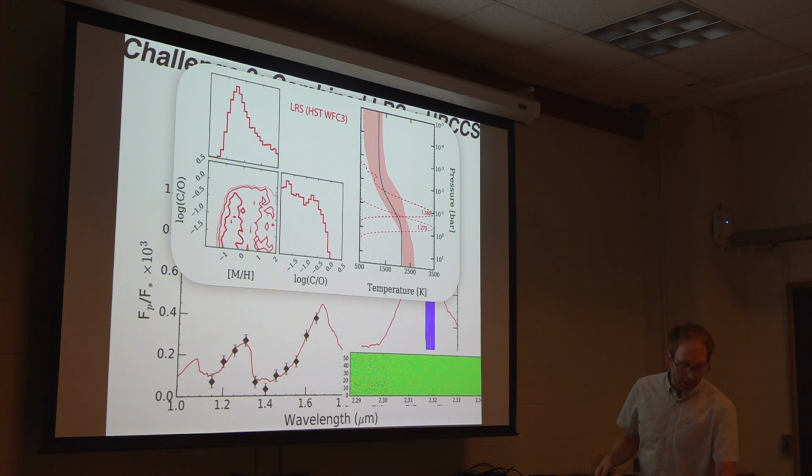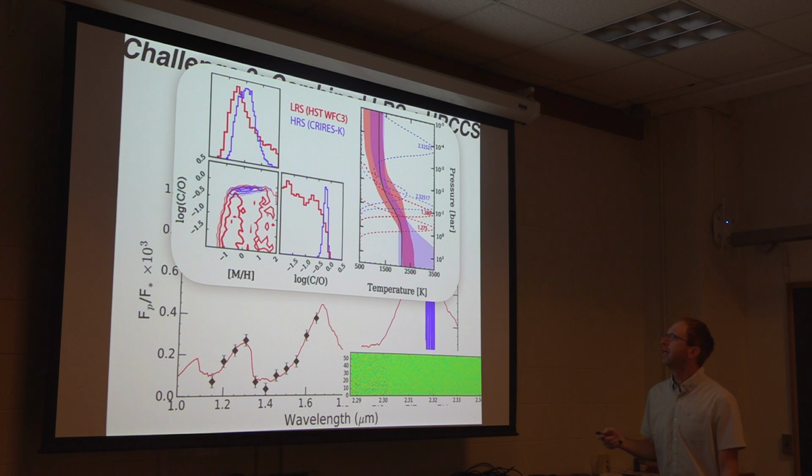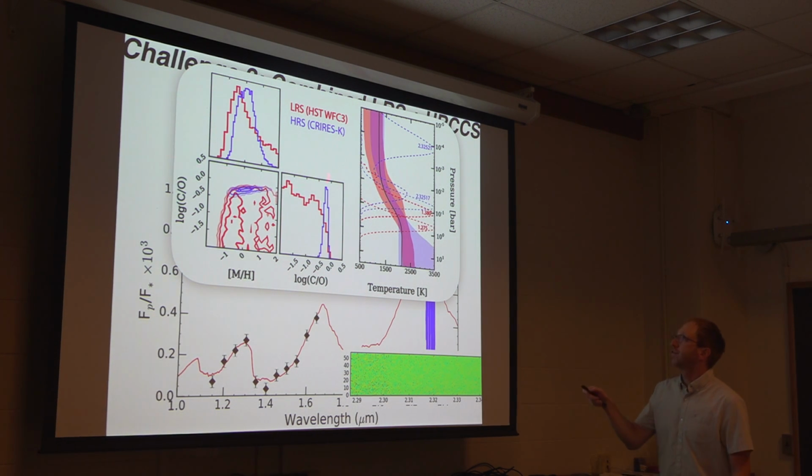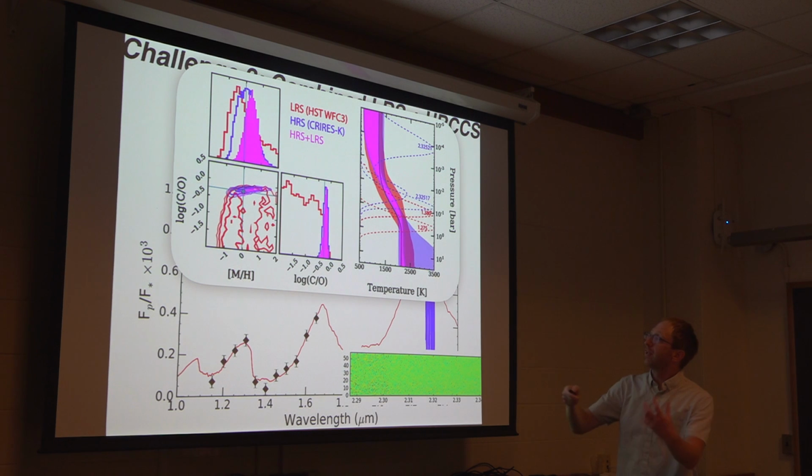really what it is. But if you're measuring a region of the spectrum, this K-band right here, where there are both water lines and CO lines, you can break that degeneracy between metallicity and the carbon-oxygen ratio that can give you the same water abundance. We can actually get tight constraints on the carbon-oxygen ratio. When you actually fit the two together, you can leverage the power of both.